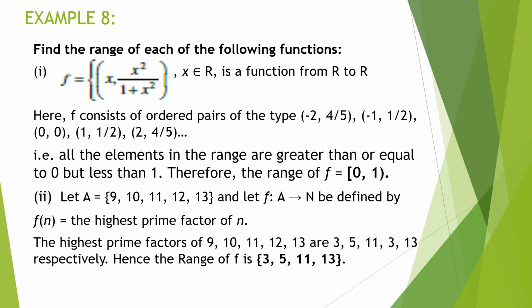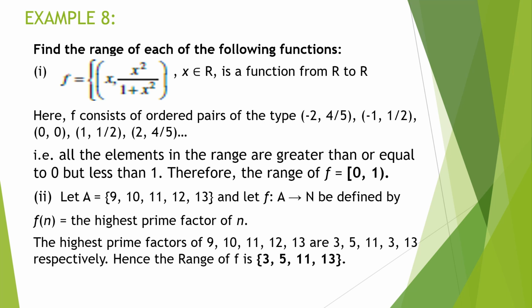So the range will consist of closed interval 0 to open interval 1. Second one, if A consists of elements 9, 10, 11, 12, 13 and f is a function from A to N such that f of n is the highest prime factor of n. Now the highest prime factors of 9, 10, 11, 12 and 13.